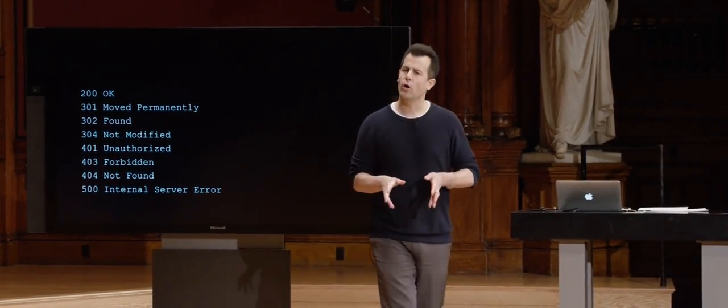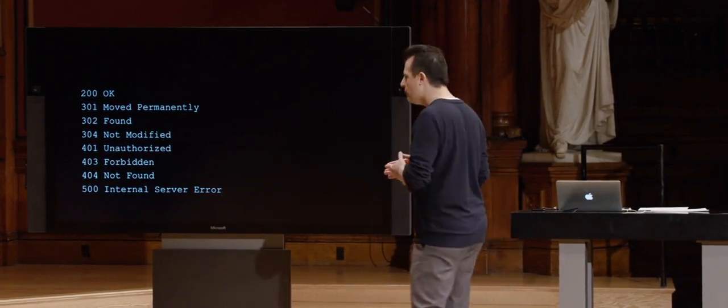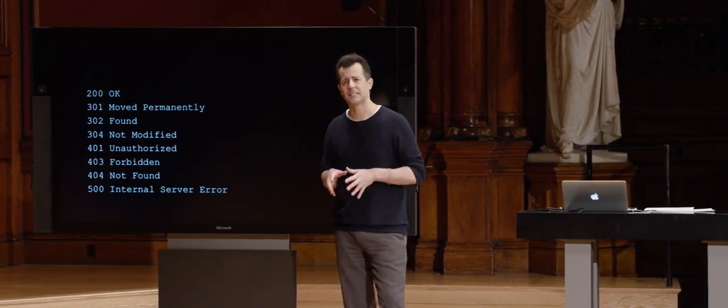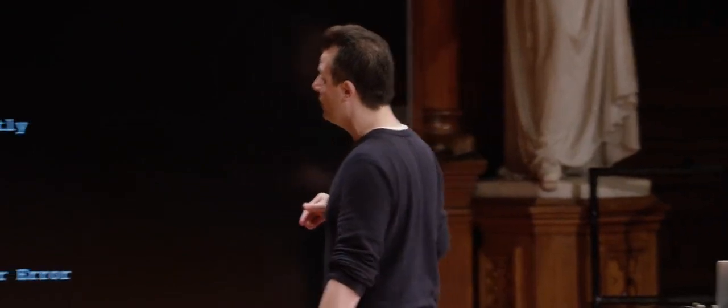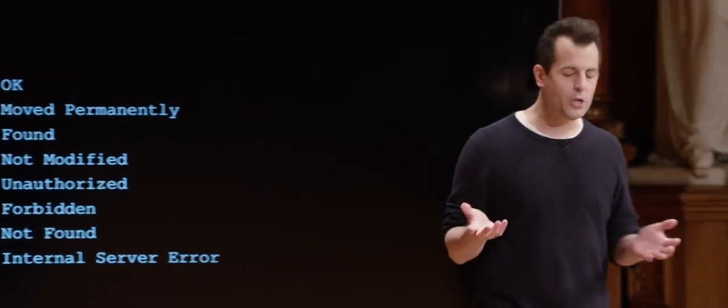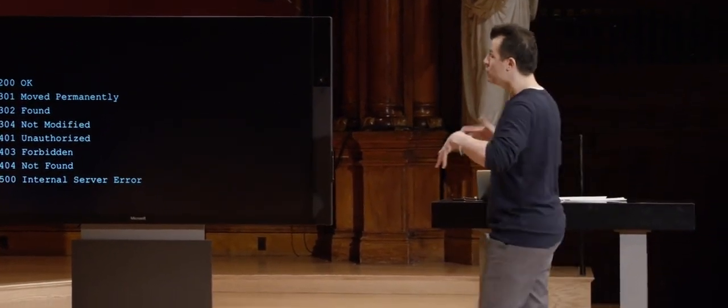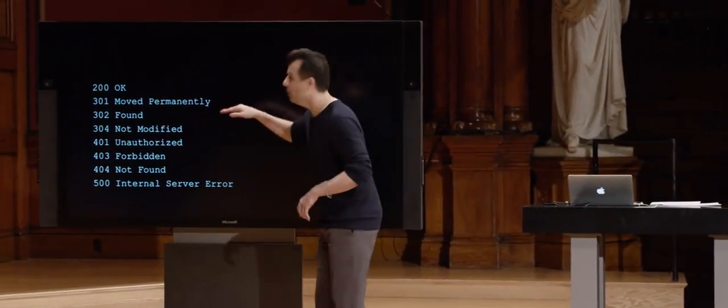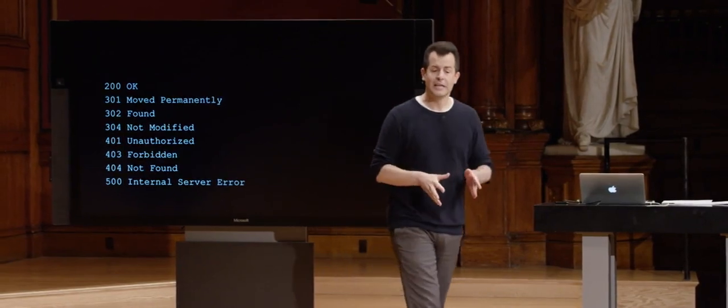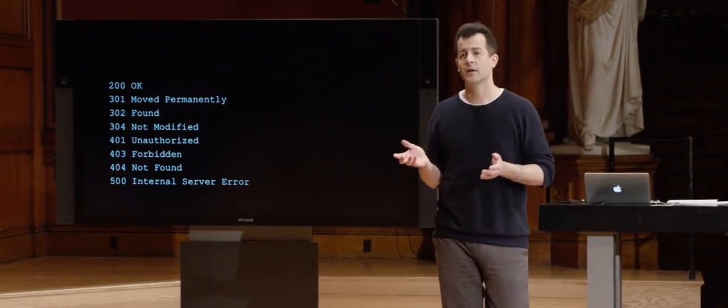Meanwhile, if something kind of goes wrong, your browser might get back a 401 or 403 response, which indicate that you're not authorized or you're forbidden from accessing the resource. Maybe you have to log in via some mechanism, or maybe you're just not allowed to access that file or directory. Now, odds are there's at least one on this list that all of us have seen all too often. 404 not found. If you've ever wondered why your browser sometimes tells you this fairly cryptic number, 404, that's just because the folks who designed HTTP, this protocol, decided some time ago that the number 404, if a server sends it to a browser, is like a numeric code that just says, whatever you requested is not found. So I would get back that number inside of that envelope if cat.jpg did not exist on the server and therefore could not be found.